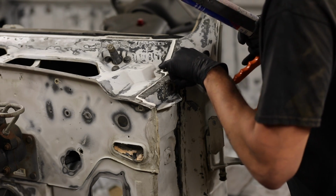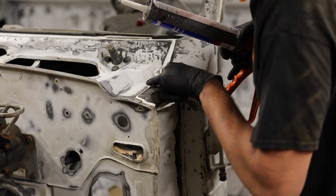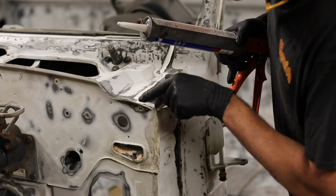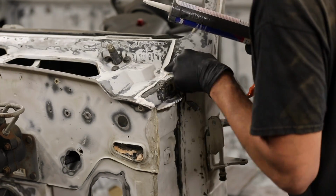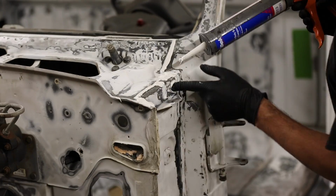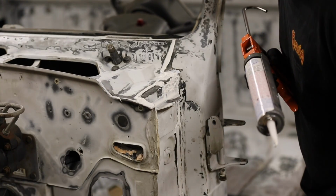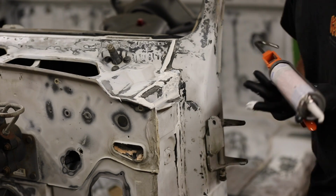And I'm just gonna use my finger to kind of spread it out, smush it into the joint. There are other ways to do it, like using paint brushes or whatever, but a gloved finger works just fine. And there it is. It's not exactly pretty, but it doesn't have to be. That's gonna be hidden by body panels.